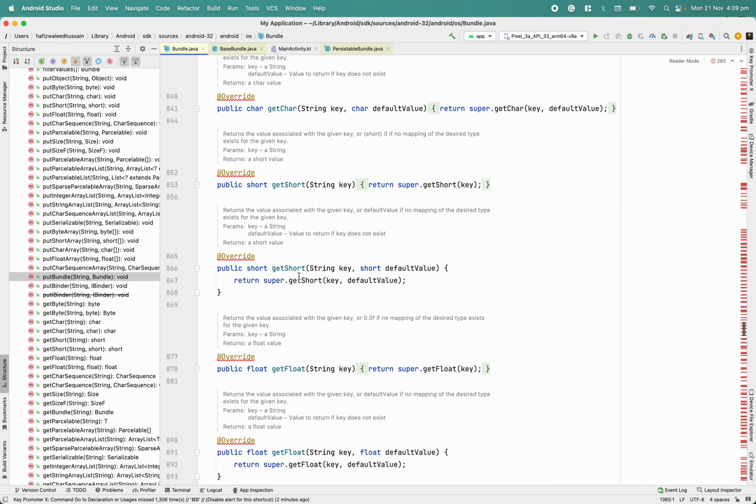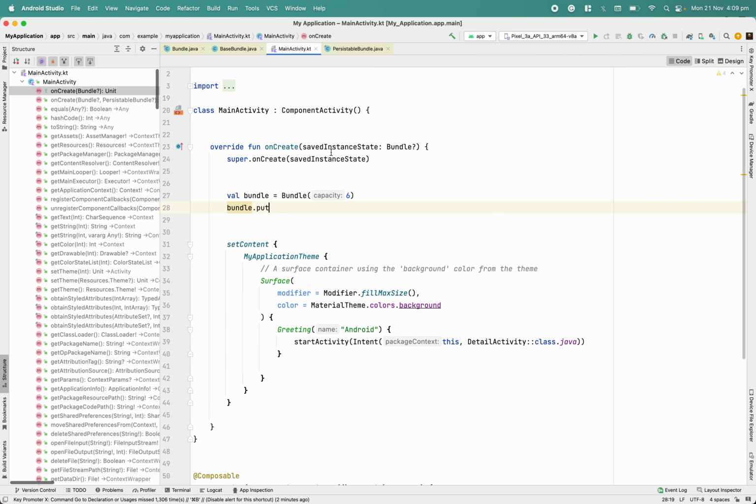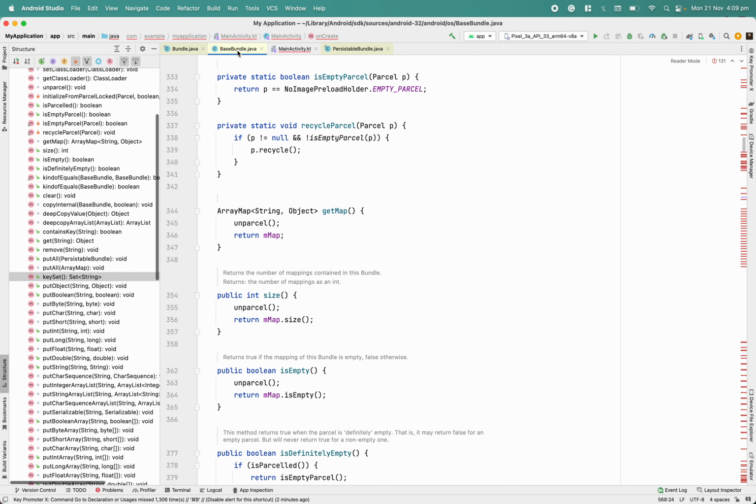Now we can move towards the persistable bundle. Again, to summarize, we have a bundle API which we mostly pass. We can pass directly, or the OS also passes to us in different ways, like on trim memory, on restart, on configuration change you can pass some information. Other than that, in intent we send it as an extra. Bundle internally extends from a package-private class called BaseBundle, and BaseBundle is under the hood using a map, which is an ArrayMap. So any value which we are saving always goes inside an ArrayMap.